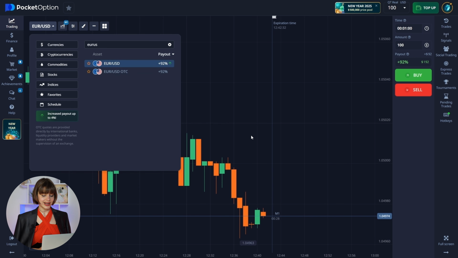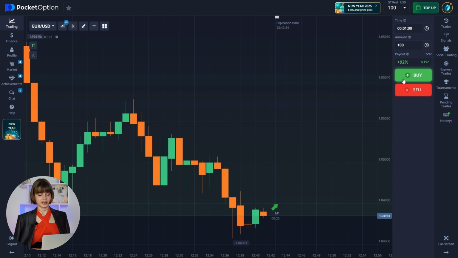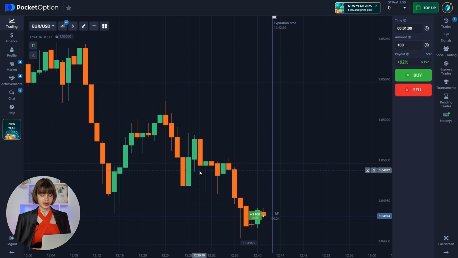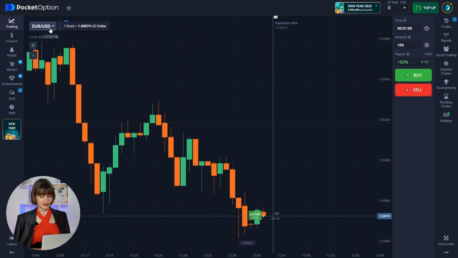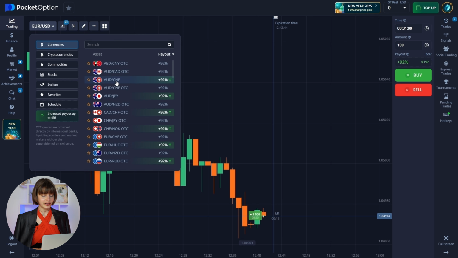So I chose the right currency pair and I open a deal for $100 for 1 minute up. While the deal is in process, I'd like to also tell you about choosing the currency pair. The thing is, on TradingView, there are no currencies with an OTC mark. Therefore, when choosing a trading currency pair to open your deals, I recommend using currencies with no OTC mark.